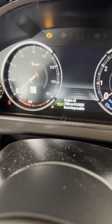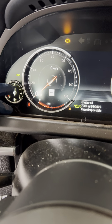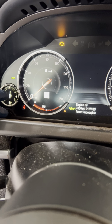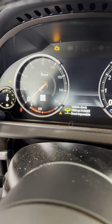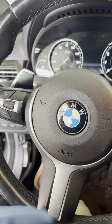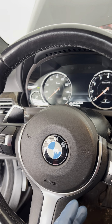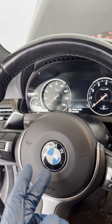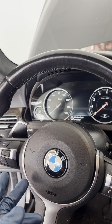I just reset it, but you're going to hold this button down. It says 'reset impossible' because I just reset it, but hold that button down and keep cycling through. It's going to ask you some questions — 'do you want to reset?' Take your finger off the button, hold it down again, and it's going to begin resetting. Hold it down until it says engine oil reset.